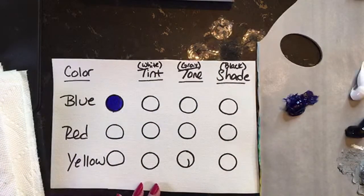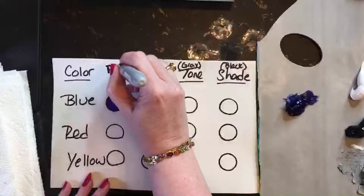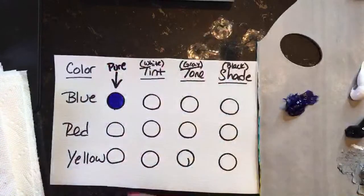And actually, let me write on this. This is our pure color here. So there's our blue.